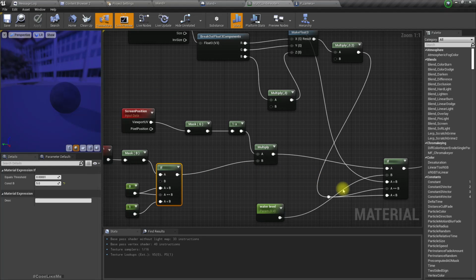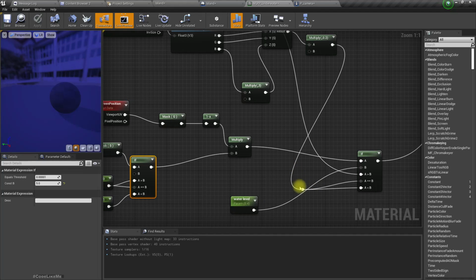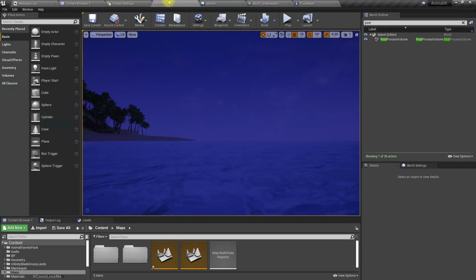Oh wait, I think this needs to be interchanged. Let's see.